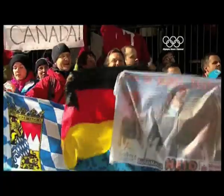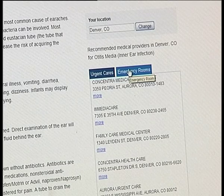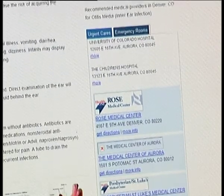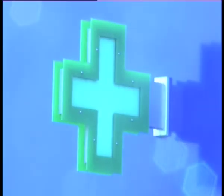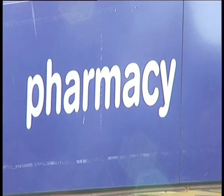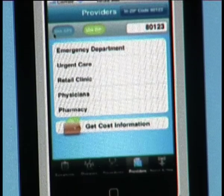It's currently being tested among thousands of spectators at the 2010 Winter Olympics, but makers already say it will launch across Canada, the US, and the UK by the end of this year, when they will add hospital wait times and ratings to the free service. In Southampton, James Alex Wildrin.